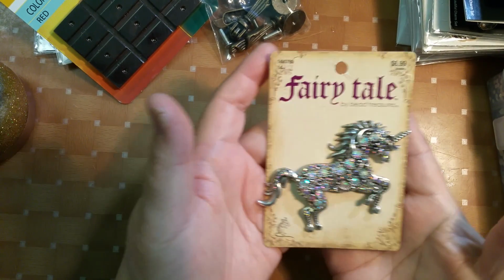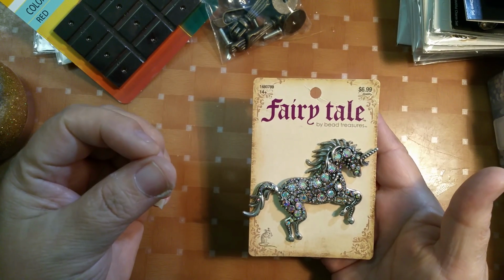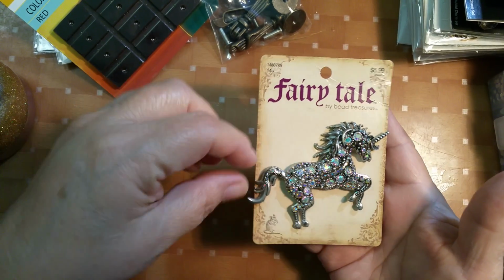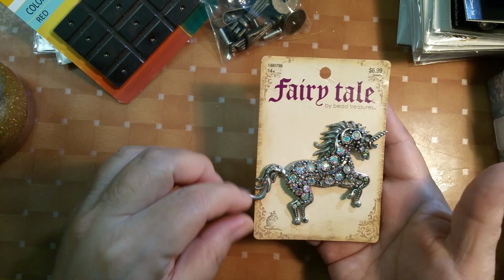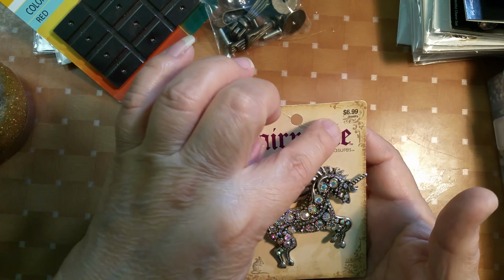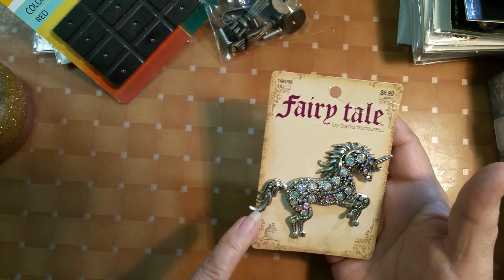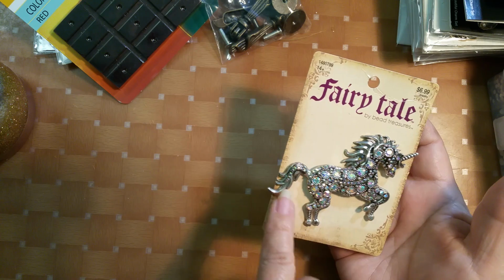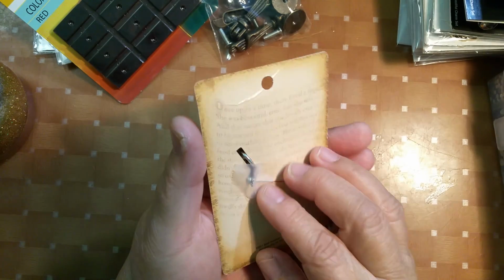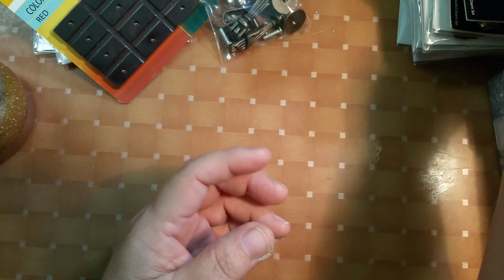And then I bought this beautiful unicorn with all these crystals. I don't really do unicorns either. And I don't do mermaids. But I would for somebody else. It's not my thing. But if I use it, I'll try and make it pretty, if I work with it. They had this that was also 50% off. So it was regular $6.99. I paid $3.49 for it. And even the tail is encrusted with the iridescent crystals. So I thought it was really pretty. And it's a brooch. But we can definitely use this on our projects. So I picked that up.